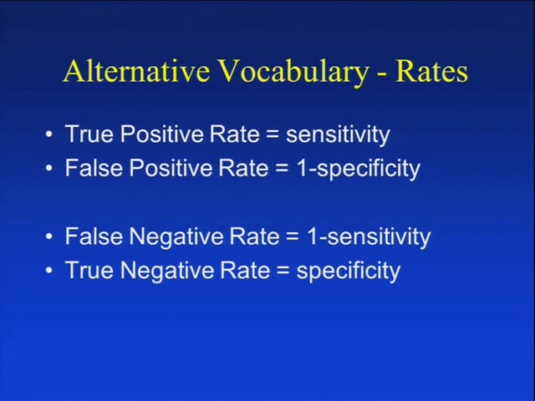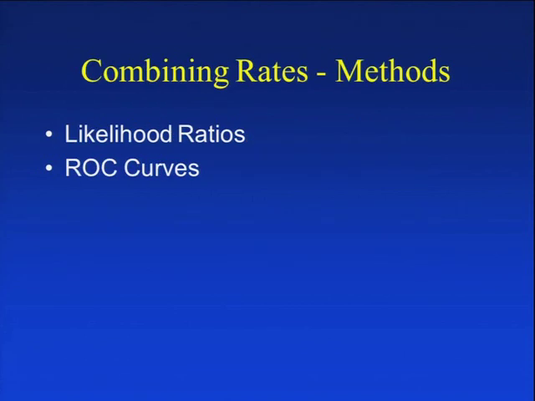So that's a definitional slide. But you can actually combine those two concepts in likelihood ratios and what we will call receiver operating characteristic curves. Again, this is beyond the scope of being able to understand in a single 5-minute component of this lecture, but certainly something you can explore in your small groups.